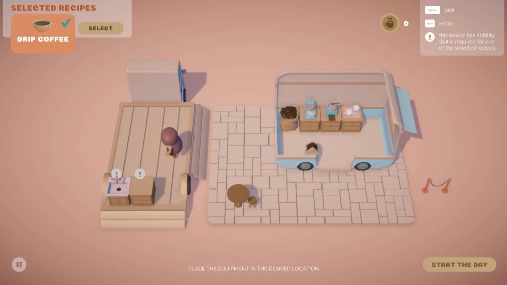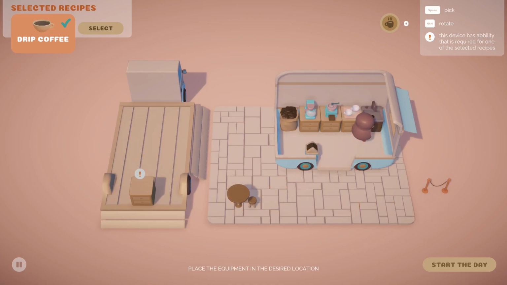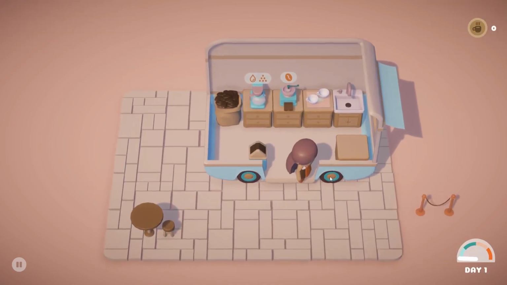Nice. I only have one table though. We can have the sink at the end. And then I guess I have an extra. Can I rotate? Control is rotate. Yes. Okay. I can't actually rotate. Why not? I'm pressing control. It's not rotating. Can I rotate the bin? Do I have to hold it? No. Okay. Well, I guess we'll just do this like this for now.